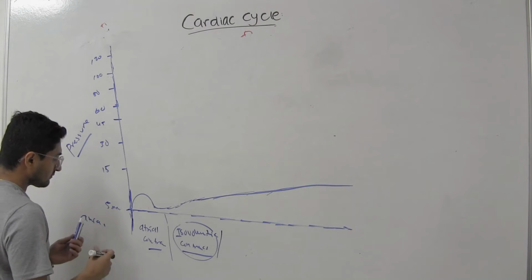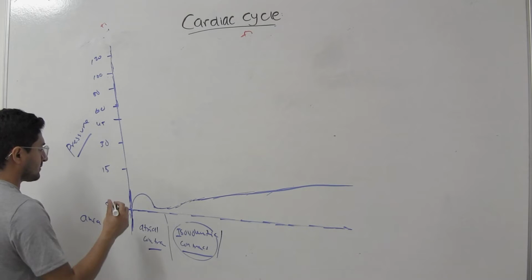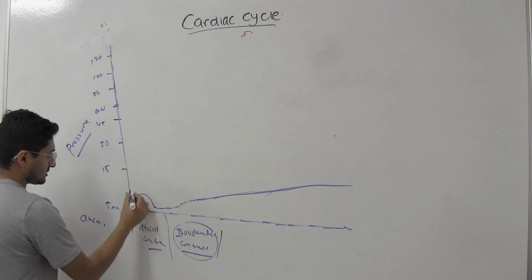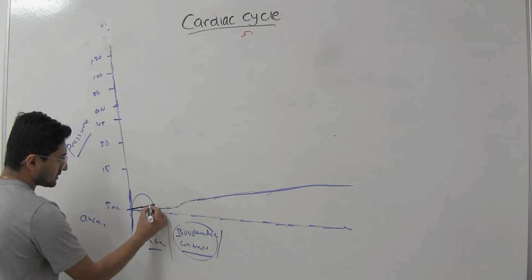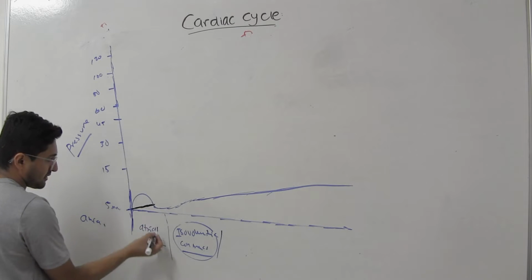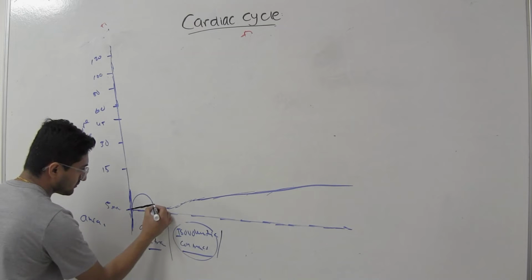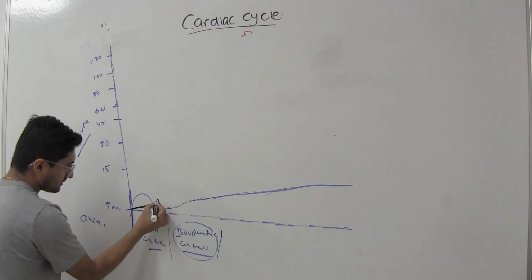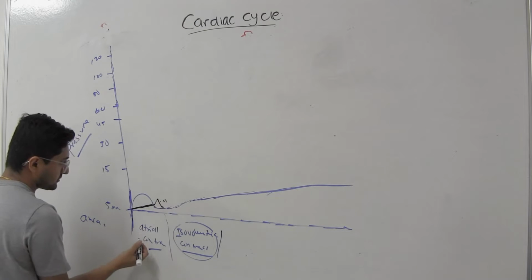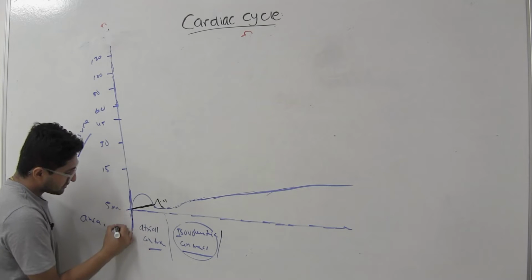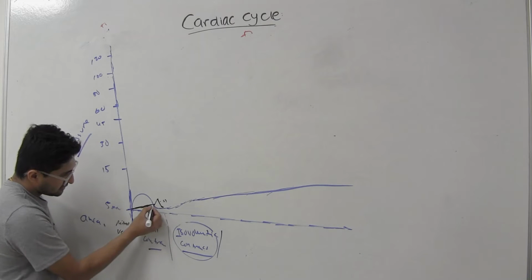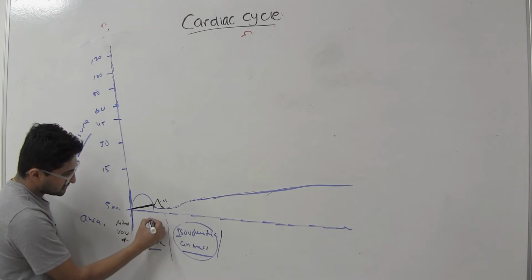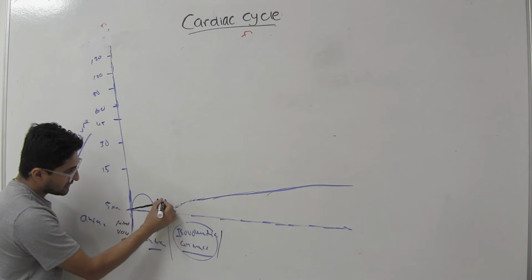Now, if I talk about the ventricle, what is happening to the ventricle? Let's say this is also the pressure in the ventricle. It goes up like this. Then at the isovolumetric contraction, this is where your first sound, S1, is produced. The mitral valve is open up there, and this is where the mitral valve closes, producing the sound.